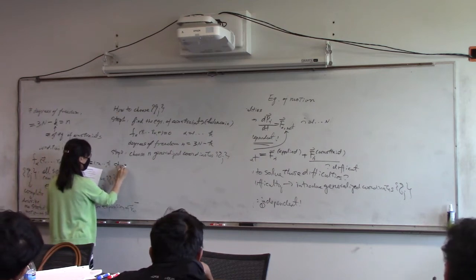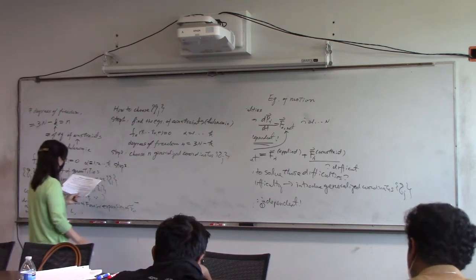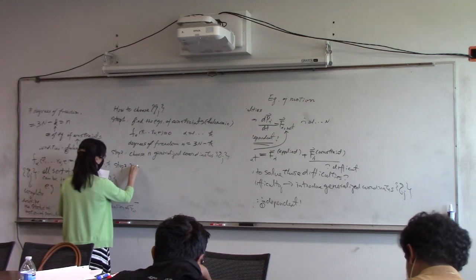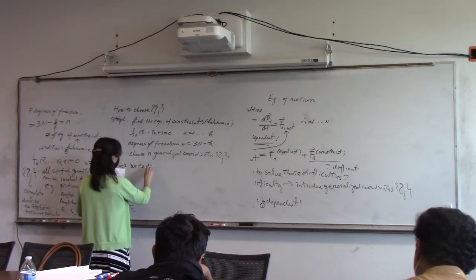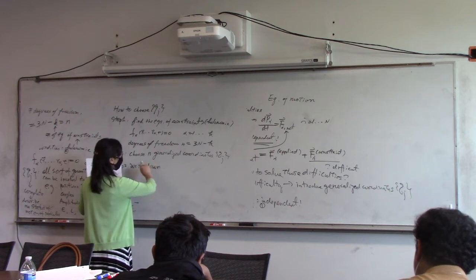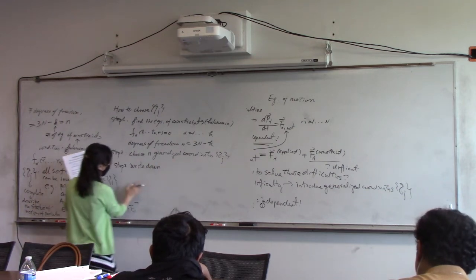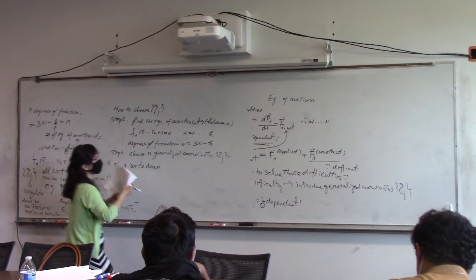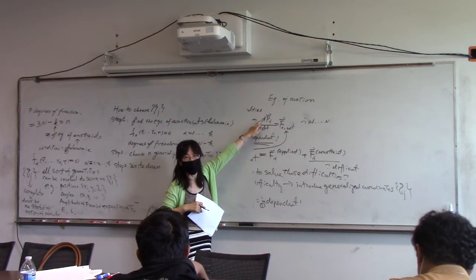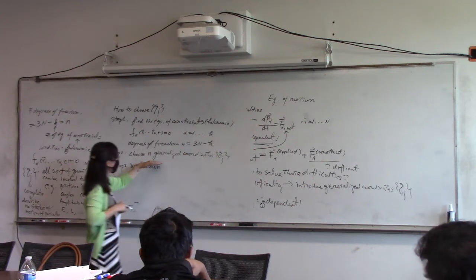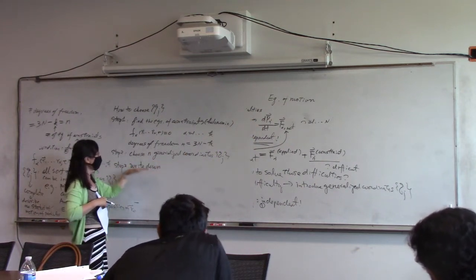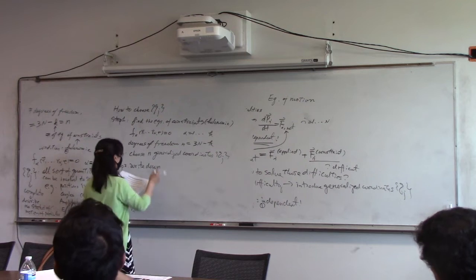Once you know how many and you can select, then the third step is you're going to write down what we call the transformation equation, because we need to find the relation between the general coordinates and the real position. Since the dynamics is in terms of the real position here, right? This is ri, not qi. So once we introduce the general coordinates, we need to find the relation. That we call the transformation equation.